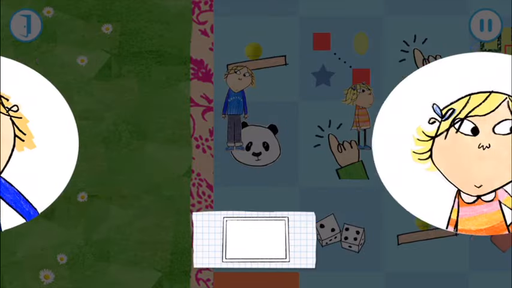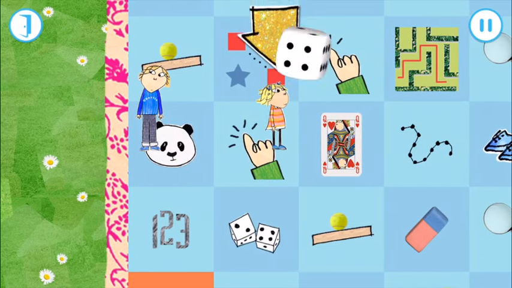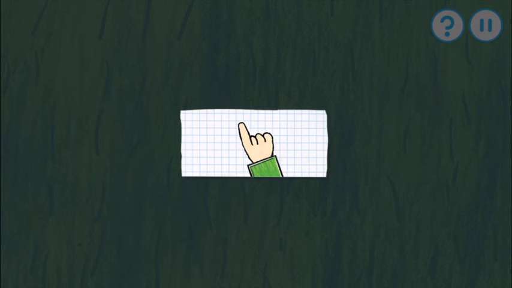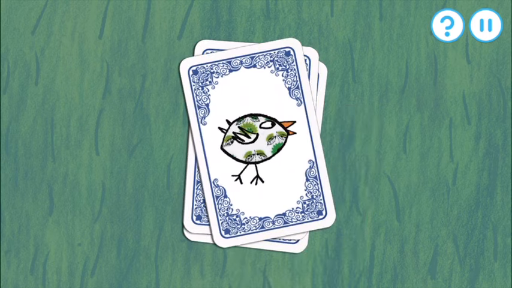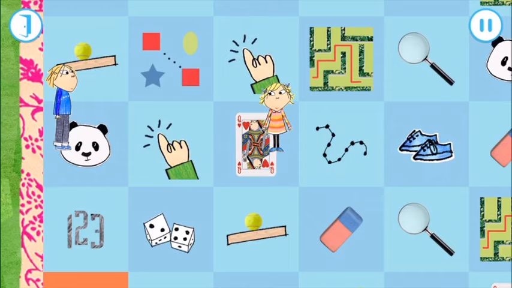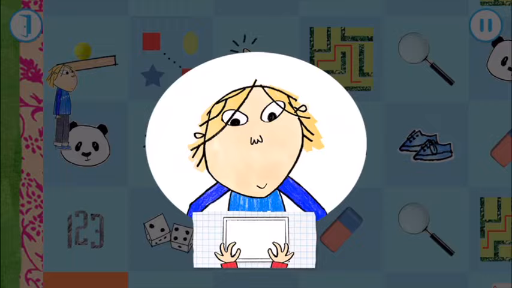Pass the device to Lola. Roll the dice. 1, 1. Tap when you see a snap. Snap! Well done. Pass the device to Charlie.